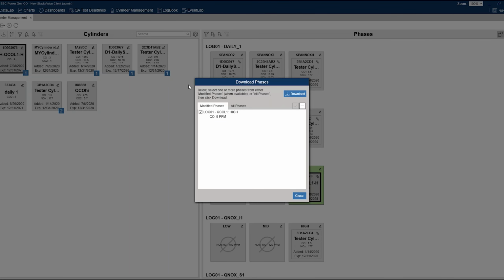Notice it only shows me the one phase. That's the one that I changed. Had I clicked save first, and I had to then go in and download this to the data controller, I would be shown all the phases in my system. I might not want to download all of those, and I might not remember which one I actually changed. So if I click on update controllers first, that will save it and then show me only the one that I went ahead and selected.